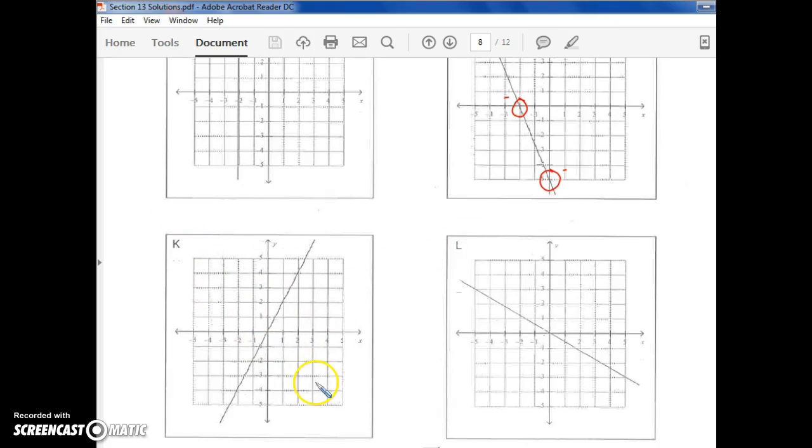And K is one of those cool ones where we take a look at the graph, and I'm trying to struggle here with, is it positive or negative for the x and the y-intercept? In reality, it's kind of neither. This guy right here is 0, and it's for both the x and the y. And the same thing happens on graph L. The intercept for the x and the y is 0.